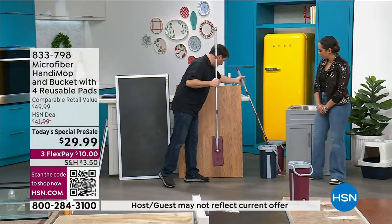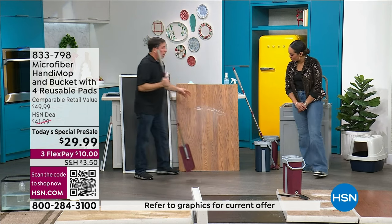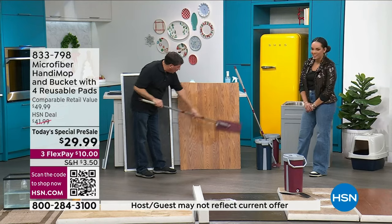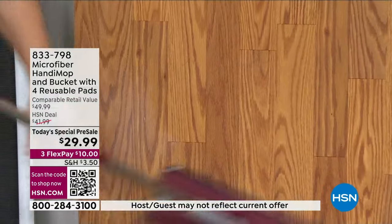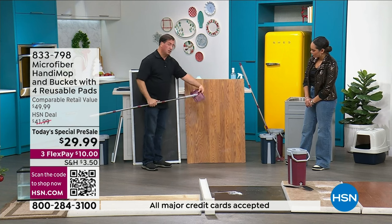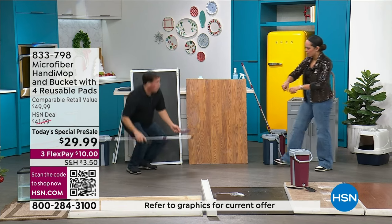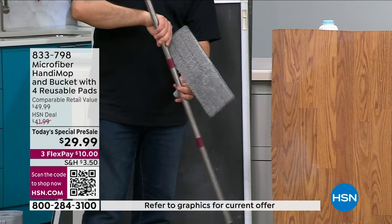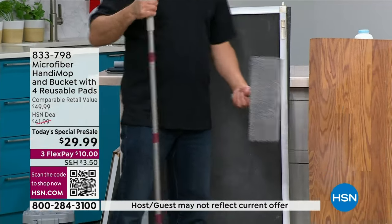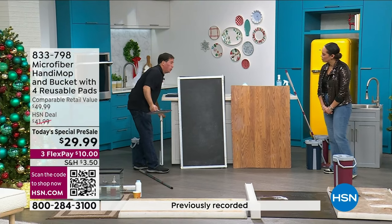Let's move over to the walls, because it's designed to be an everywhere cleaning tool. I'll put some powder on here to simulate dust. You can go over your walls — sometimes the walls are as dirty as the floors. If this was a baseboard, I can go right along the baseboards. It doesn't stop there either — you've got that built-in squeegee. What I like to do is take the handle off, especially when doing walls. It's like screwing in a light bulb. The handle is stainless steel with a foam grip, easy to work with, and designed longer to be back-friendly.